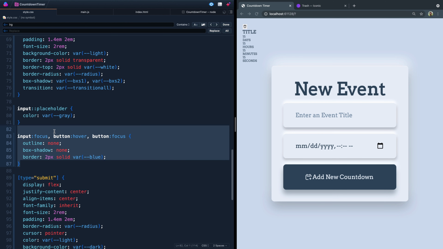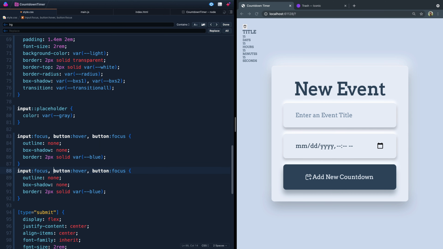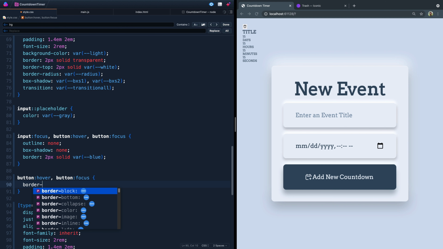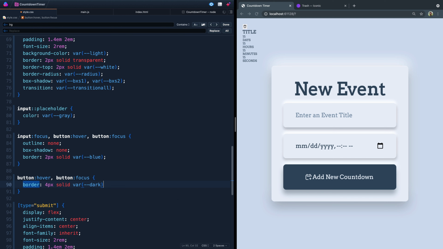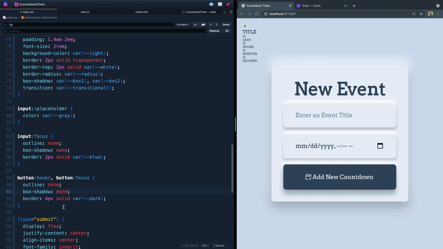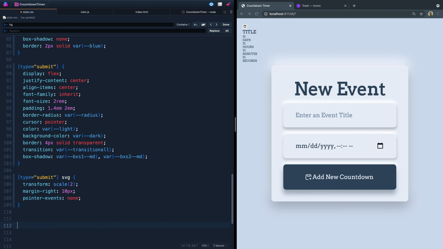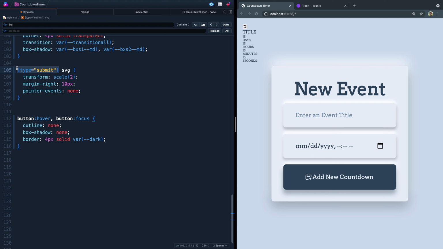Let's go ahead and copy this down, just the button, and remove that input because we want to do some special things just to the button itself. Start with, we want a border here of 4 pixels solid and our var of dark, which I suppose we shouldn't have kept up above. I don't know. Should we keep this the same? Maybe let's do this. Let's make it a little less messy, easier to edit. We'll just keep the button together and the inputs together. And then let's come down here and maybe to keep it consistent, let's switch out both of these here with that type submit.